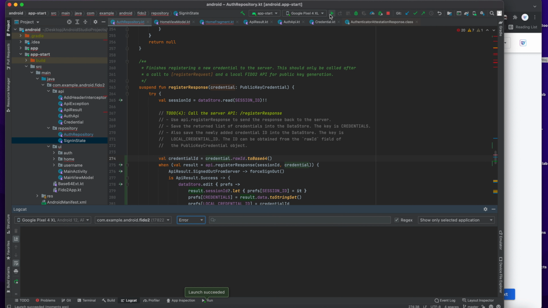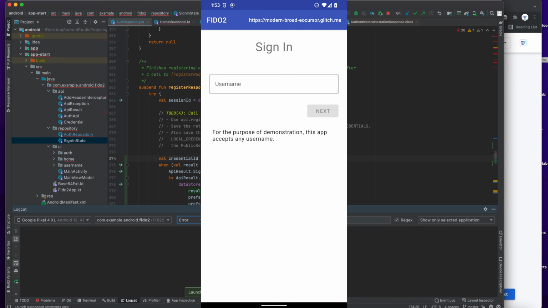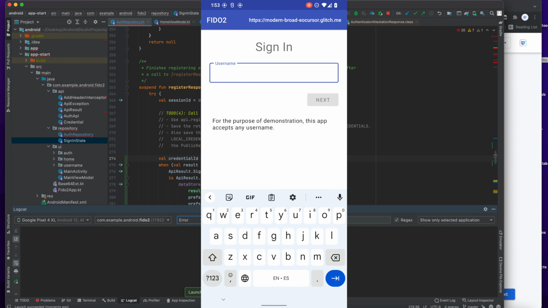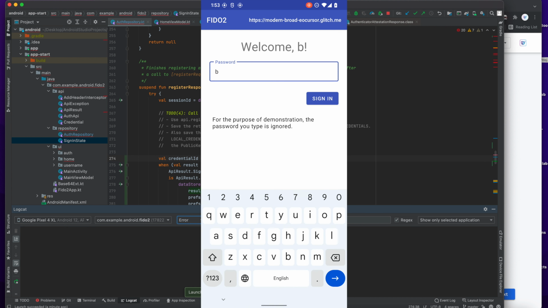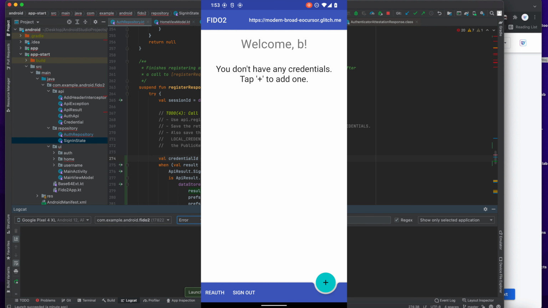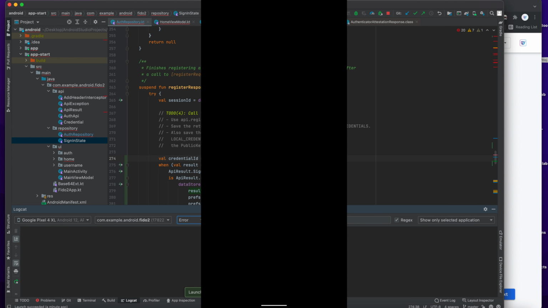Alright, just ran it on my physical device. B for username, B for password. Let's add. Oh, there we go. I put my face in front of it. Confirm. And there we go. There's my public key.